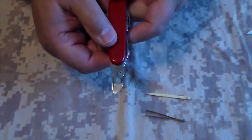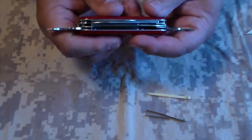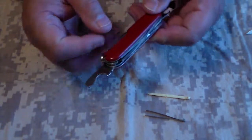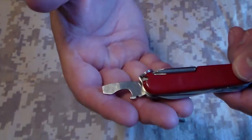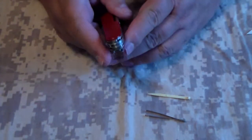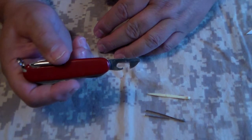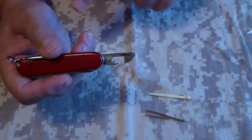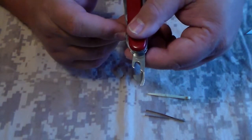You have your can opener — the Swiss Army version of their can opener — and the flat tip screwdriver and bottle opener. It's got a small notch in there for what they call a wire stripper; I call it the wire bender — doesn't really strip wires too well. Now there's one thing the Victorinox style has over the regular boy scout type: the cutting edge is here, so you go forward instead of pulling back. It's also got a flat tip there that you can use for a small screwdriver.